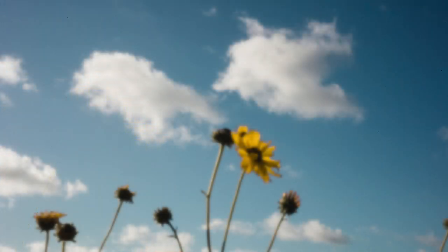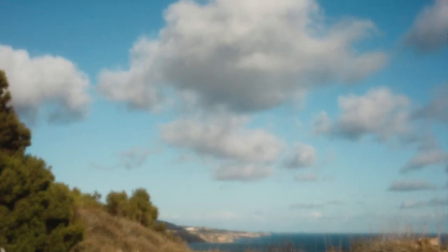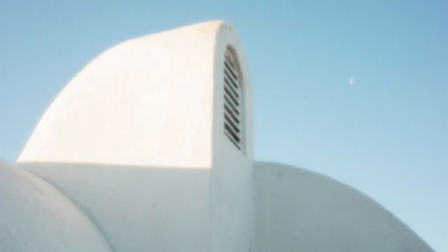I was more in the moment, and an image like this, the joy, or this one, the contrast of colors, that was something that I hadn't done before. And this one's a double exposure. This one I took very low to the ground, and I love how the flower is actually not in focus, but you see how it's moving in the wind. With these high aperture settings, you also have a lot of depth of field. So you see every leaf, every flower, every cloud and every detail. And that is quite fascinating.